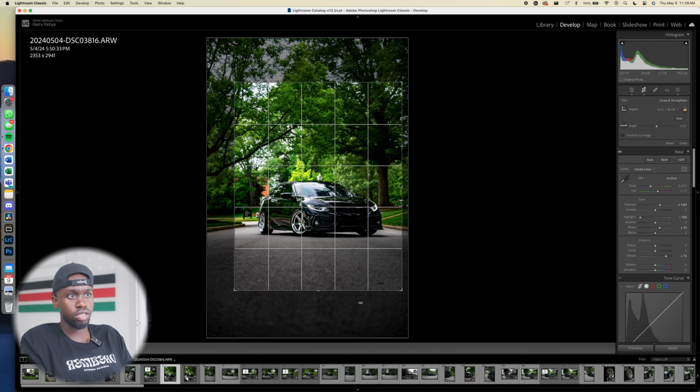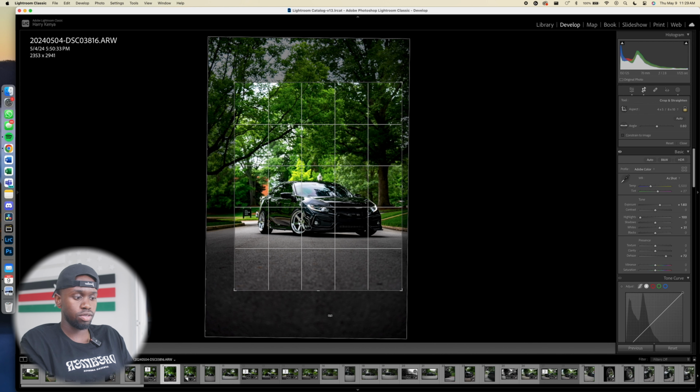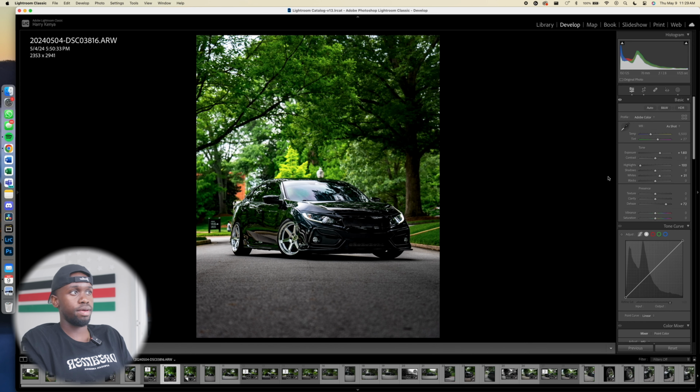First and foremost, I want to actually rotate this just a little bit more. I noticed that as I was talking to you guys. I like that better. So first thing we're going to do is I realize that the bottom of the car is mainly dark, but the top of the car is mainly bright. So I want to show that same brightness in the trees.